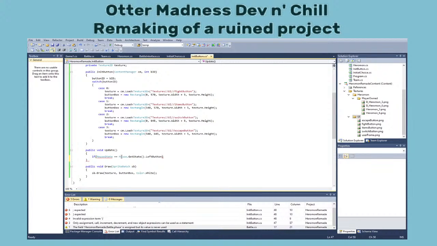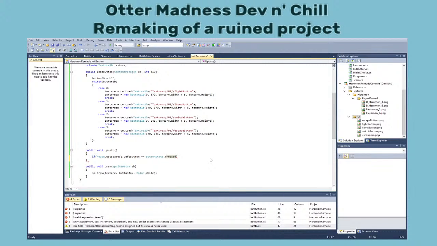Or is it if mouse dot, oh shit. Let's see. Like equals to buttons. Oh shit, it doesn't help at all. Button state dot pressed. There we go.